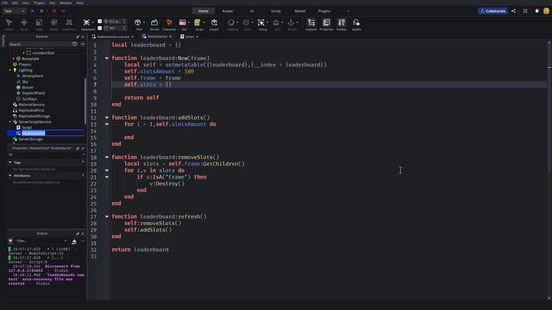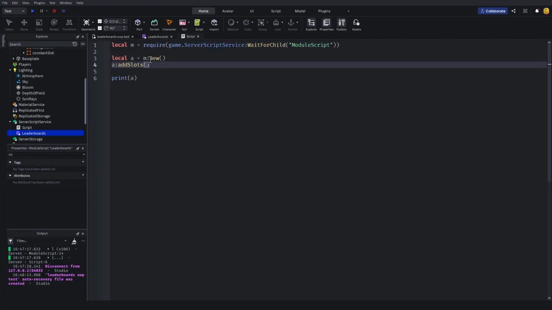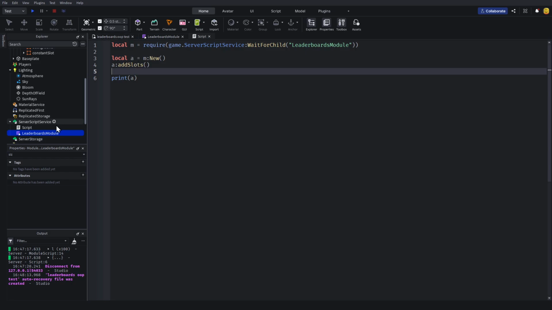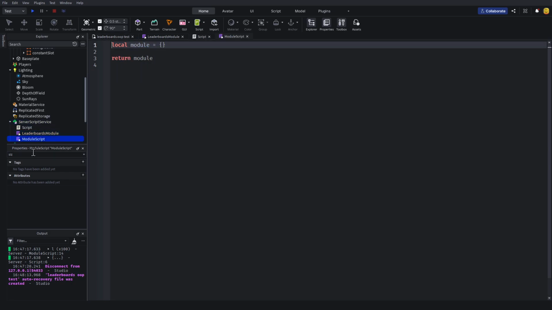So this is going to be called leaderboards, obviously. Leaderboard model is called actually. Let's make a new module script.